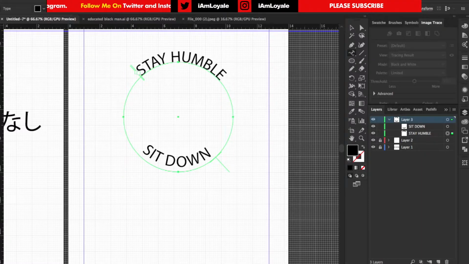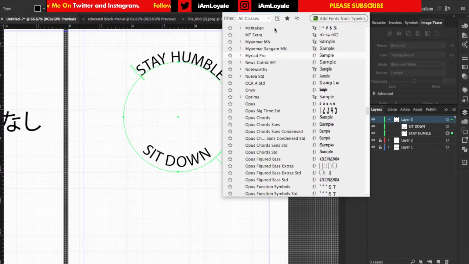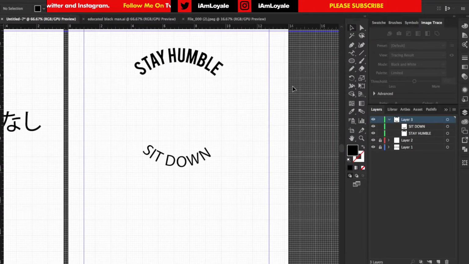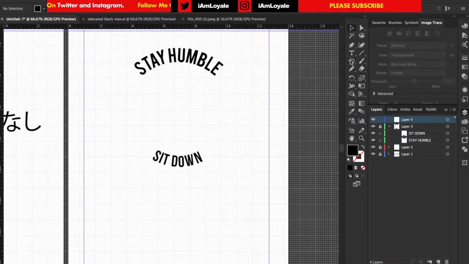I want to change the text on these real quick. So I'm just going to bring up my type tool and look around for something that's a little bit better. Actually, what we're going to do is we're going to roll with Beavis on this one. And then Beavis down here as well. Also with this, I can fix the kerning, so I'm just gonna go through here and make sure that these aren't touching like that. So I'm gonna lock that layer down, and I'm gonna bring up another layer, and with this layer I'm just gonna go ahead and draw out my table.